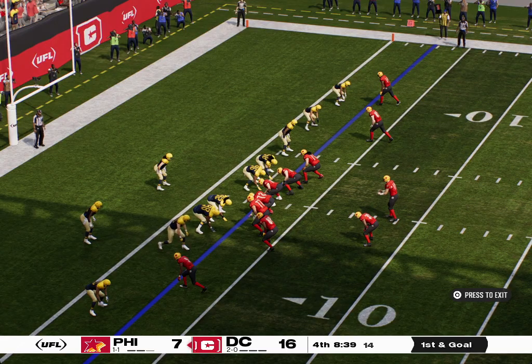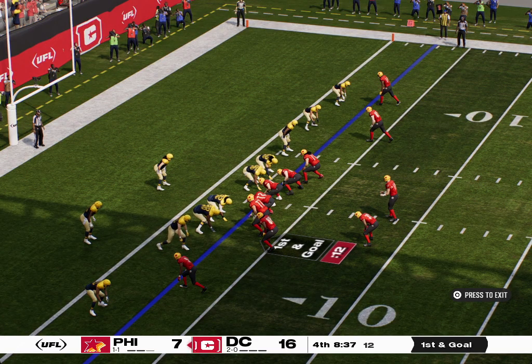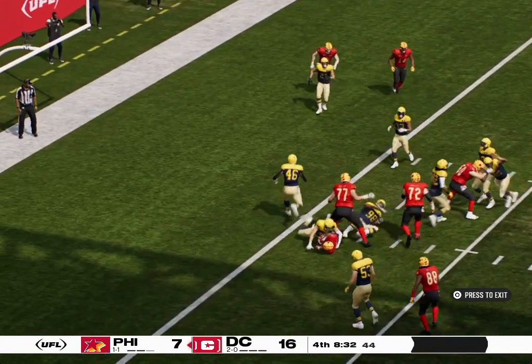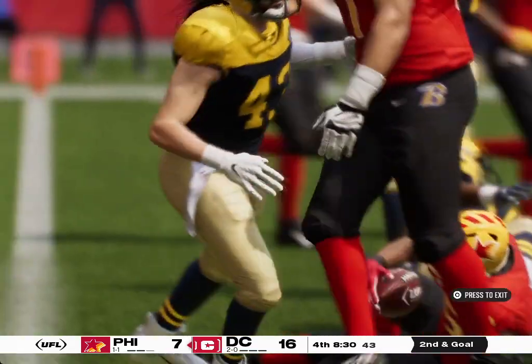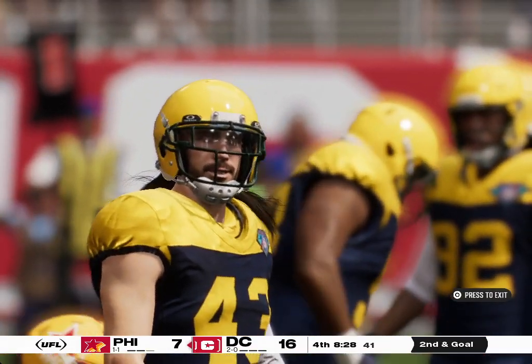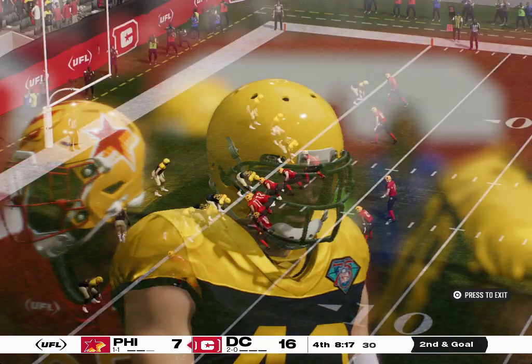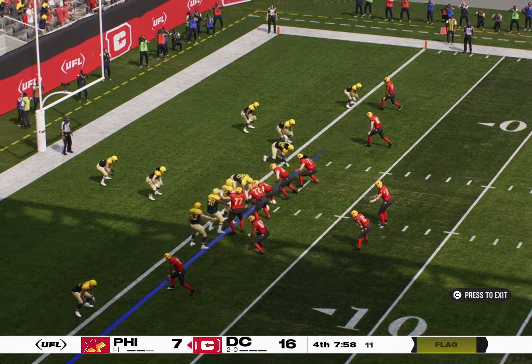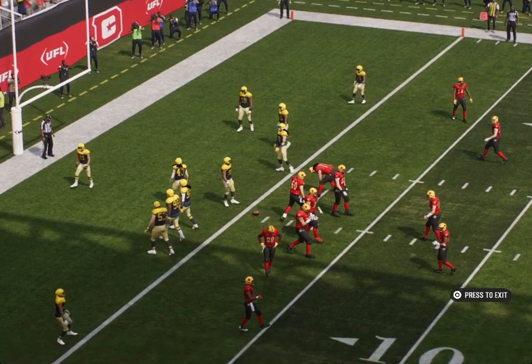Defense still reeling from that last play. Now they're defending 1st and goal from the 3. They'll look to run with Williams. And he's into the front for a gain of about 2. Okay, all right. There's a little progress on 1st and goal. You keep it safe, you push a little closer, and now you're set up for what you want to do on 2nd down.